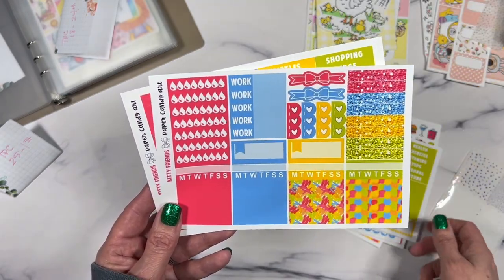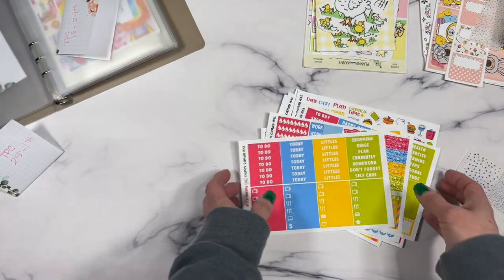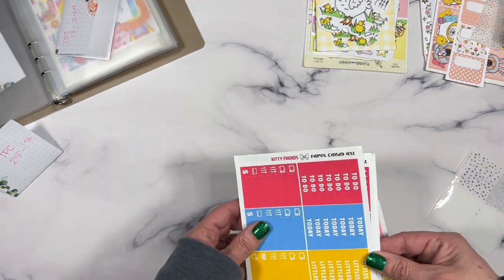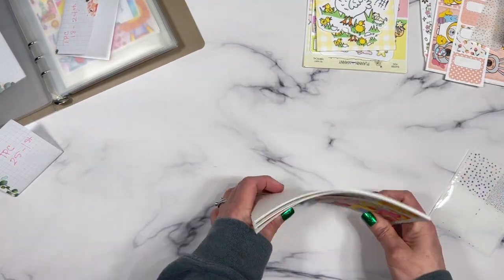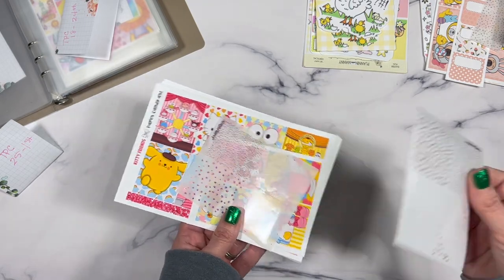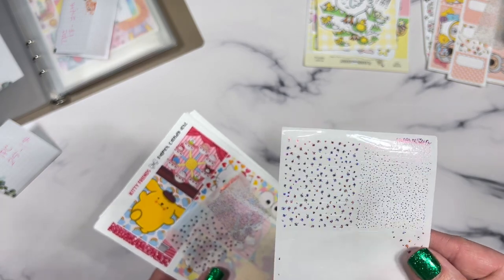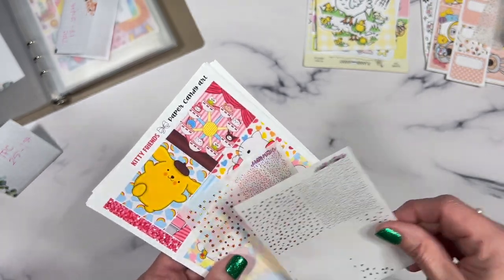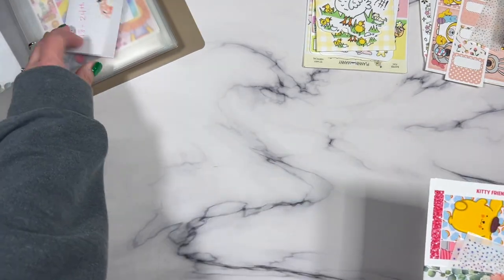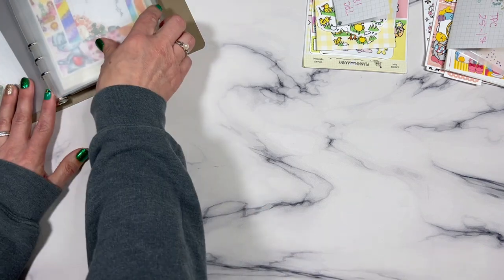Fantastic. Look at how many pages there are — another reason why it's going in my TPC planner, because I can totally use this for dailies too. There's just so much here. This one is for the last week of April starting into May. Colors are gorgeous. Maybe I'll use this pink — really light pink hollow — for dividers. I might not though, because it's just so colorful I don't think I need it.